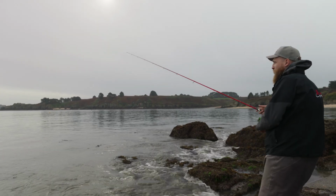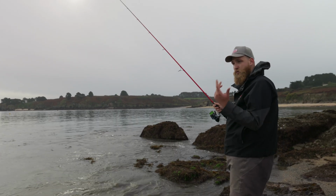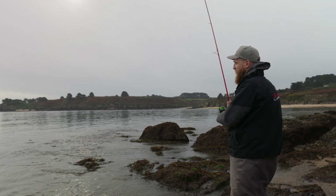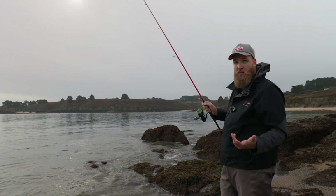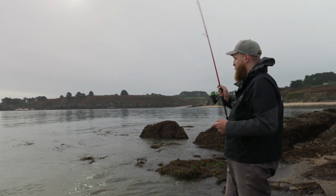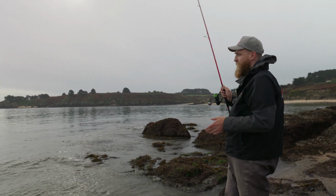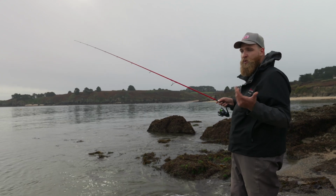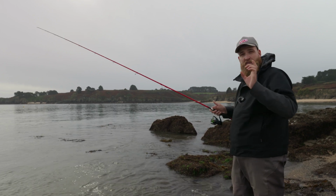When it comes to sizes and weight, it's in particular the 3.8 inch and the 3/4 of an ounce, which is 21 grams, or the 1 ounce, which is 28 grams, which are the most popular ones. You don't want to get it too much off the bottom. So even in shallow ground, I would advise most of the time I just fish the 28 grams. The 21 grams if it's really shallow, or if there's current and you want a nice drift. Keep in mind, compared to most pre-rigged or pre-packaged lures on the market, if there's a weight on the box, that's the weight of the jig head.